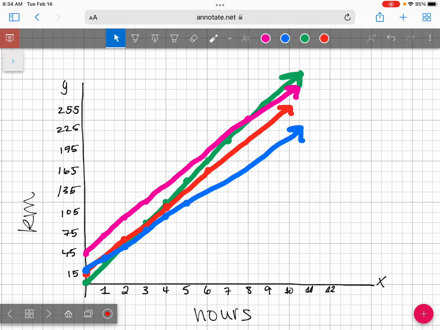You could also write what his slope is. What's his slope? Do you remember? 30. All right. So for A, you can say Ryan is cycling the fastest. You can know because his line is the steepest or his slope is 30. Either works, right? Who's cycling the slowest?